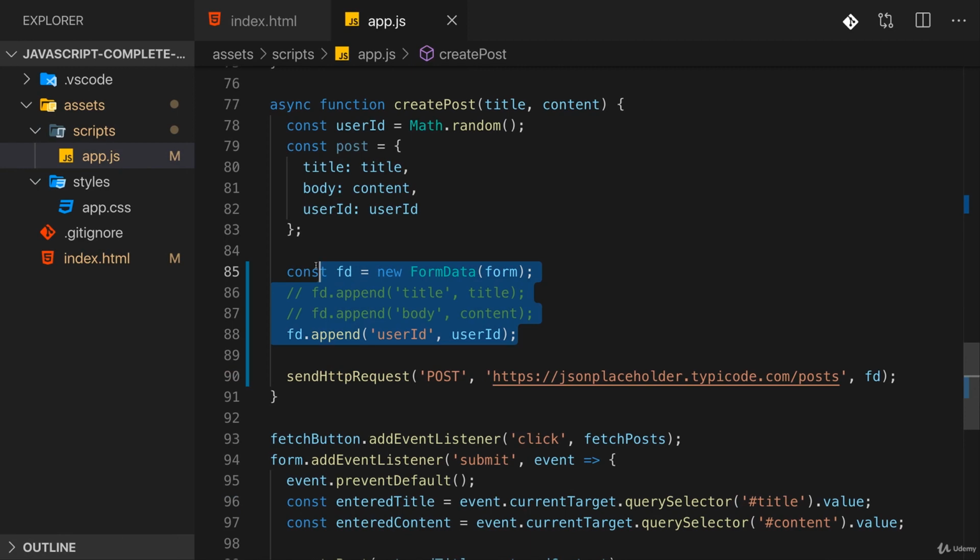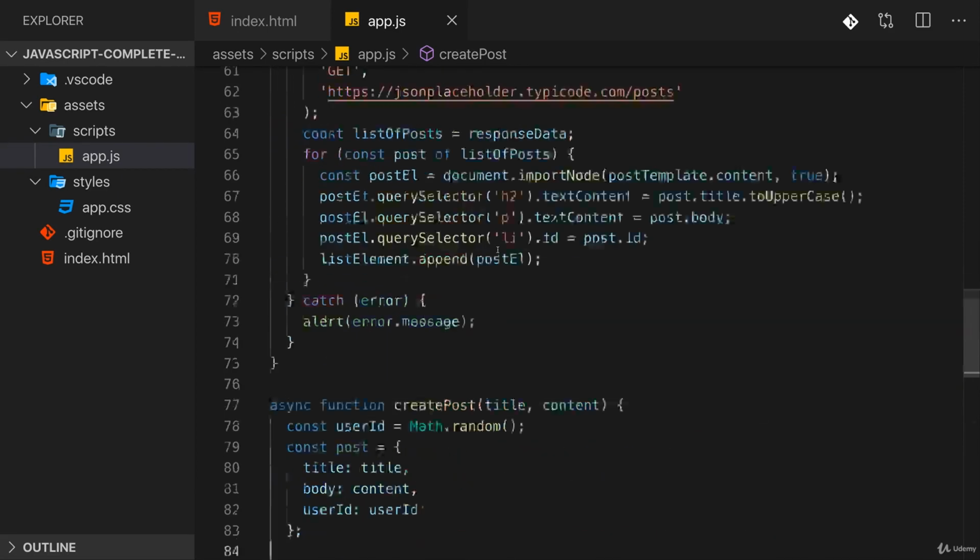But if you have an API endpoint, so a specific URL HTTP method combination that does support form data, you can use this approach. And therefore, form data, besides JSON, is also an important data structure you should be aware of when we're talking about sending data with HTTP requests from client-side JavaScript to a server.